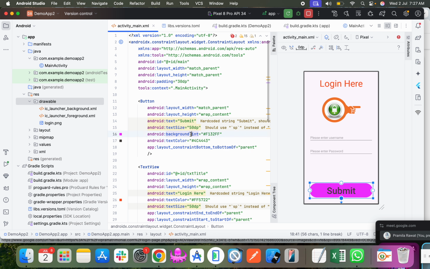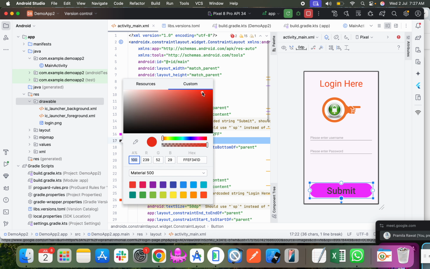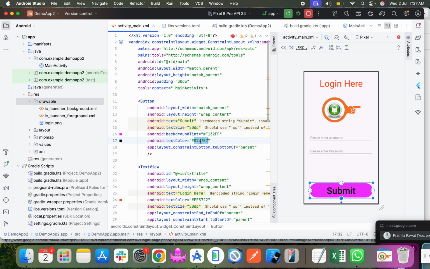Its background color will be this color, and we have to provide the color code. Its text color will be this. You can change its text color to any other color. Okay, the code will change accordingly.